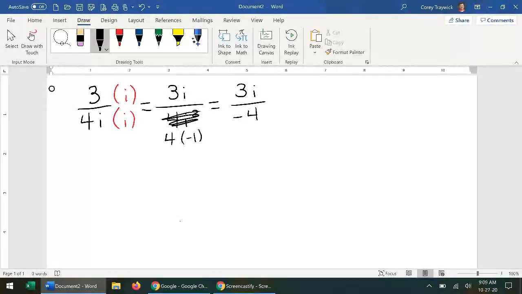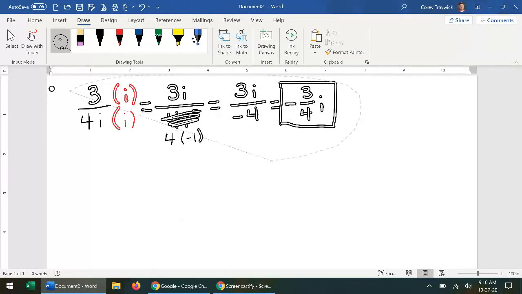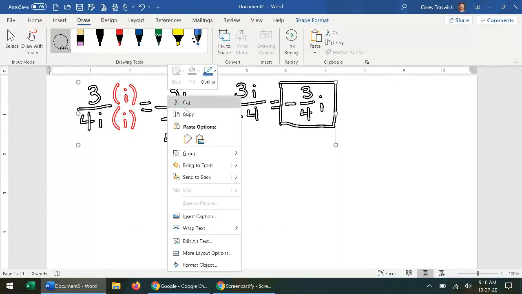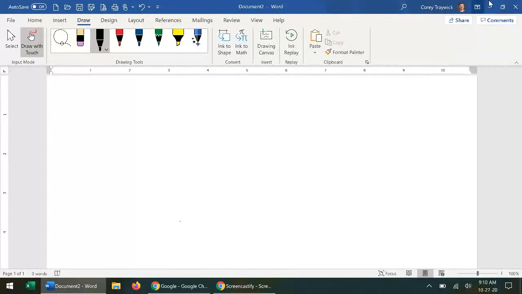Now, the way to clean this up is we bring the negative in front, and something we can also do is, since we just have a 3 and a 4, we can make that as a fraction and put it in front of the letter i. So you may see some choices that are similar to that on one of the problems, even though the numbers are different. Now, if only it were always that easy, but it's not always that easy. But I'm going to show you how to do it. So let's get rid of all this. We've just got a couple more examples up here.